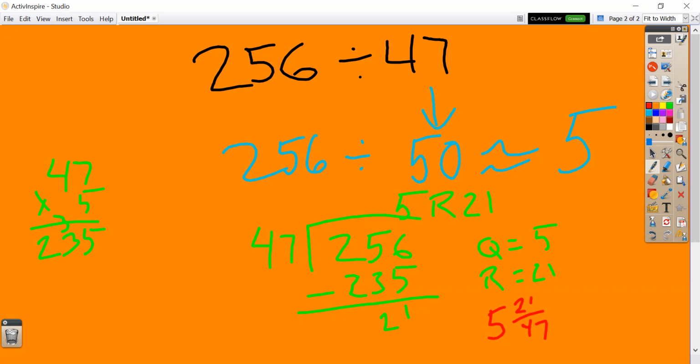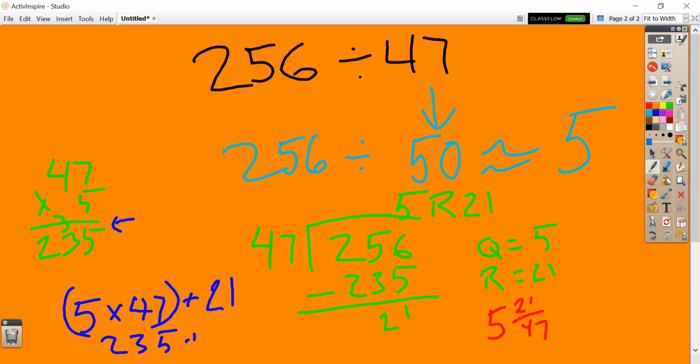Great. So let's do a quick check. Now that's quotient times divisor. And I like to write it as an expression to keep building that skill up. 5 times 47, so quotient times divisor. And we have to do that first, and then we can add back the remainder. So 5 times 47 was 235 plus 21, and that would be 256, right? Oops, 256. Check. And I love a good satisfying check mark.